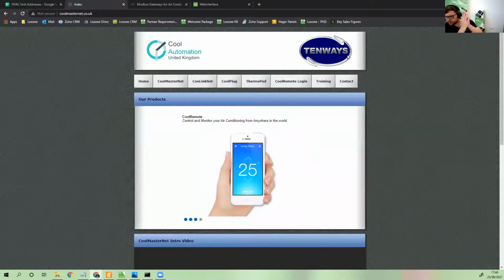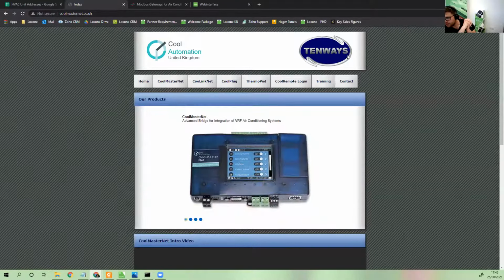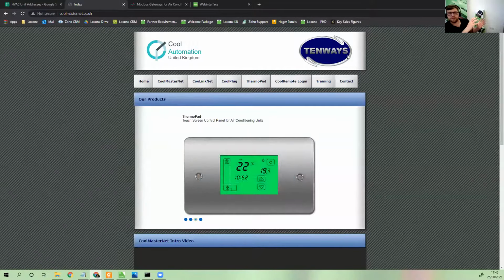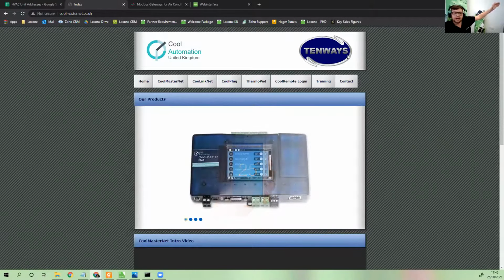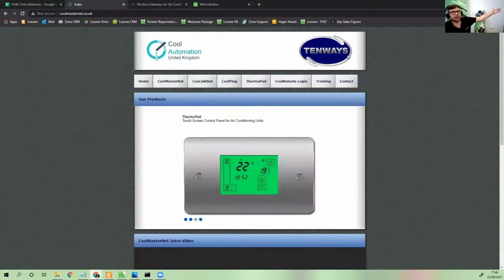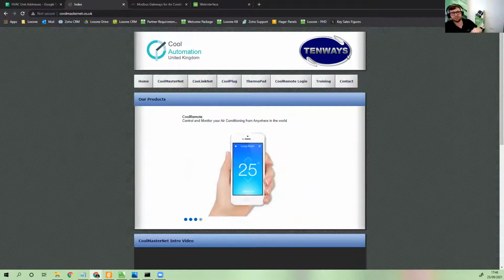John has asked, once it gets to the set point, does the AC switch off or can it go to fan only? The answer is it honestly depends on the particular AC unit. For our particular AC unit, it actually doesn't matter what you set the set point. I could set that to a set point of 80 degrees if I wanted to. If I've told it to be in cooling mode, it'll only blow out cold air. And it'll actually wait until Loxone stops telling it to be in cooling mode and stops telling it to be on before it actually stops, which is great because it means that it really doesn't matter what temperature set point I send it.